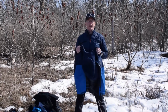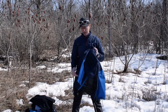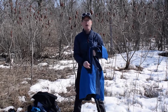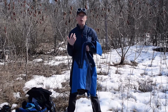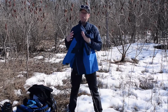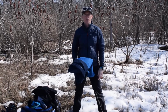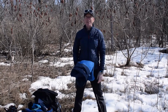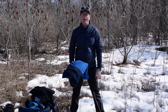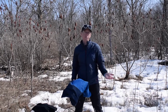The beauty of this jacket is that it protects you against wind, it protects you against rain, and it keeps you warm. One thing you will need to look for if you buy one is a zipper, literally underneath the armpits, to basically control the temperature inside and evacuate moisture whenever you're wearing it. If you don't have that, because they're on the expensive side, a poncho could be used, and in the worst case scenario, a garbage bag could work. It will protect you against the rain, but all the sweat you're producing will stay inside and wet your clothes from the inside instead of from the rain.